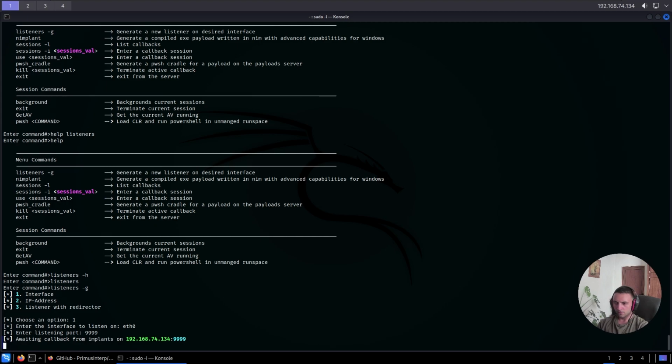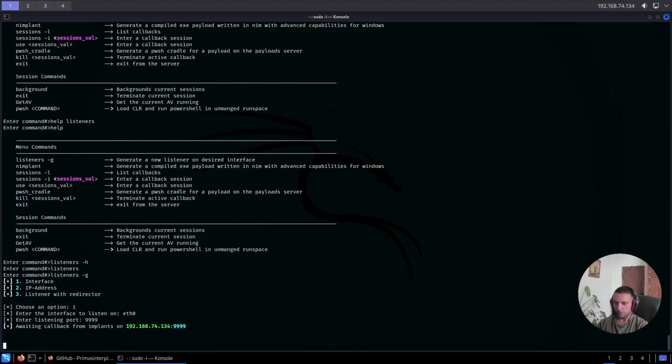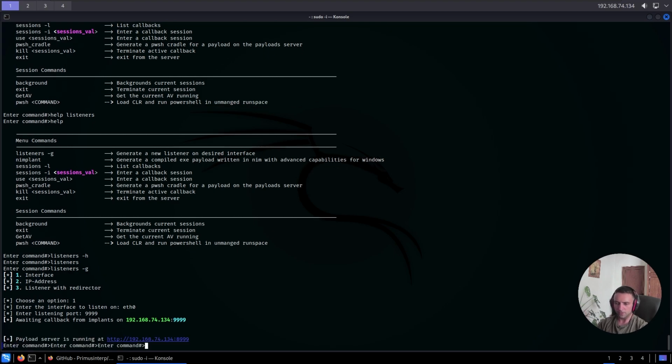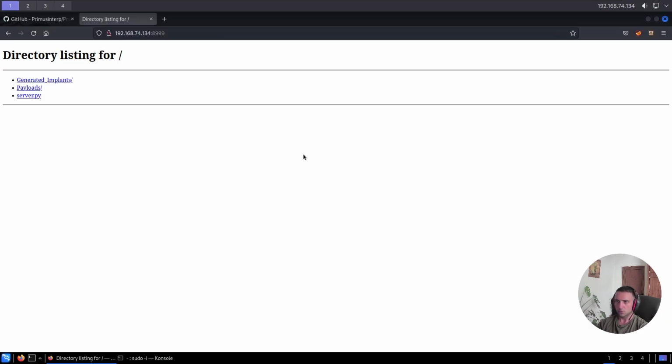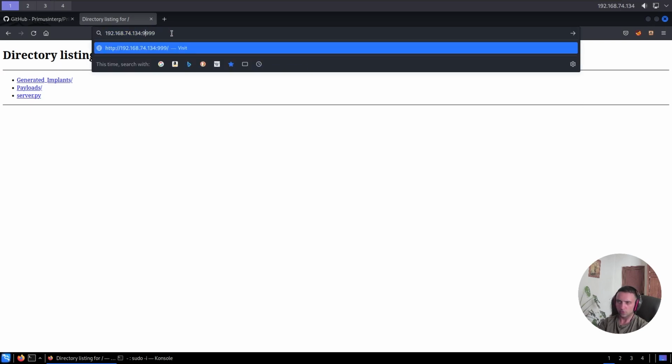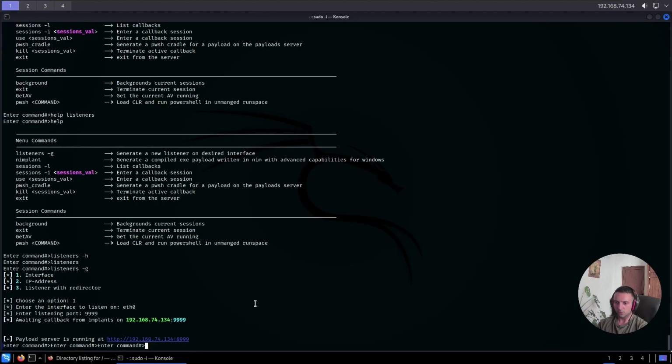All right, now that looks to be working, but now how do I get to generate? Oh, all right, there it is. So we have the server running successfully. I'm gonna try to open that in my browser, but why does it have the port 8999 beside 9999? That's super strange. Or maybe that's because it hosts a Python server there. Yeah, that's most likely the case. So we have the beacon callbacks on this IP, and on this IP we can host things, which is nice.